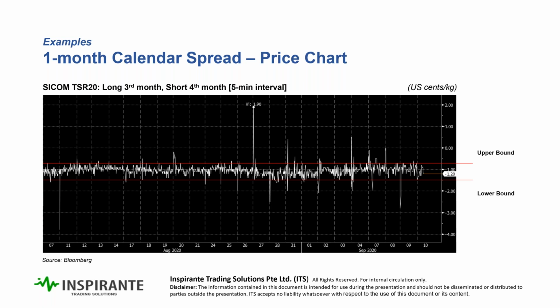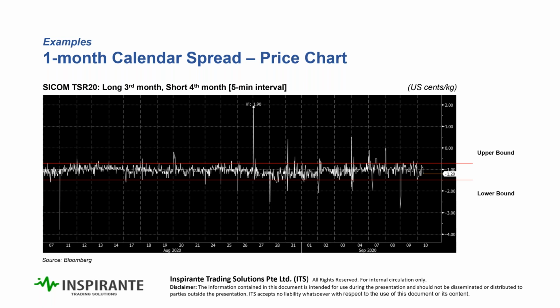Within these 2 red lines, for example, marks the visual upper and lower bound of this particular spread. So what it says is basically if you are trading this spread in this interval, and it hits the lower bound of the red line, this is where you want to start putting in your bids and buy the market, hoping to unwind it when it hits the upper bound of the red line.